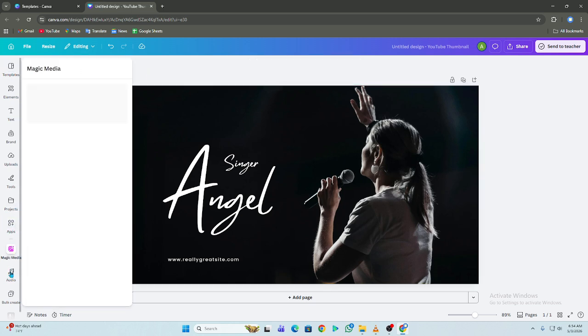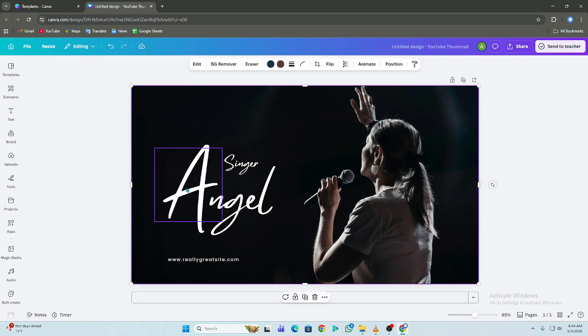You can also combine Magic Design with other AI tools, like Magic Write for text or text-to-image for visuals. It just makes everything faster. Quick tip, don't over-edit. Most Magic Design layouts are already optimized. Just clean it up, simplify where needed, and you're good.